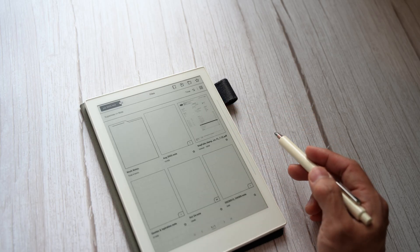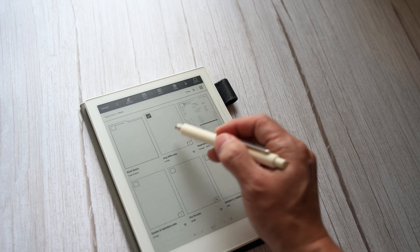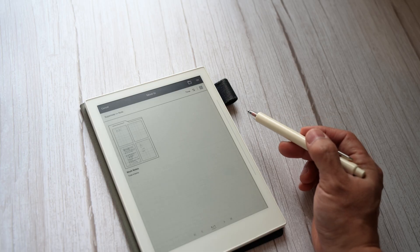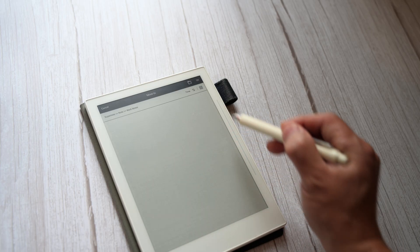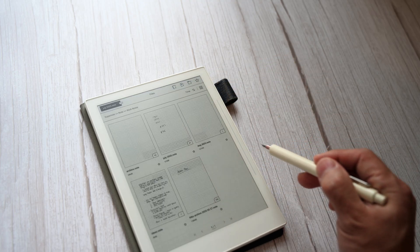To get around this, in the past I would deliberately create multiple notebooks to ensure a single notebook doesn't have too many pages. But this leads to a second pain point: organizing files, creating new notebooks, renaming them, creating folders, and moving notes around. Basically anything to organize your notes in Supernote is really clunky. It's really the lag that's the problem — every selection you make and every letter you type on the keyboard is painfully slow.